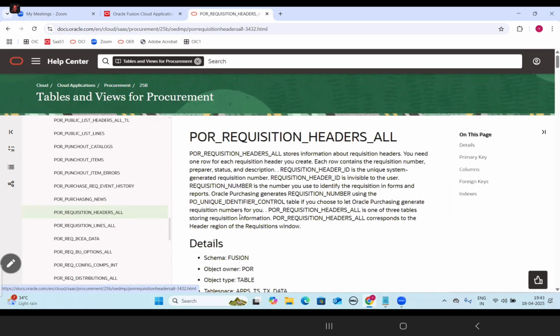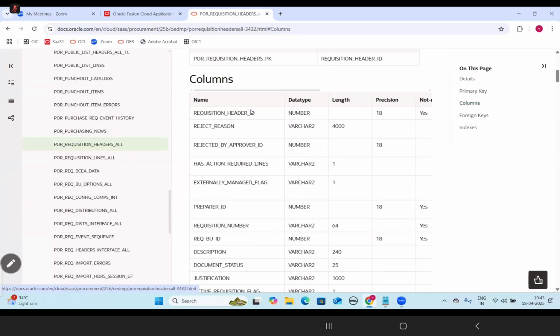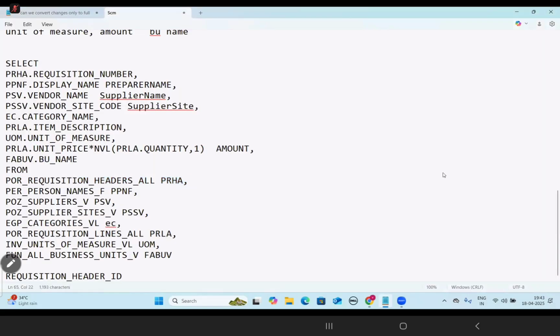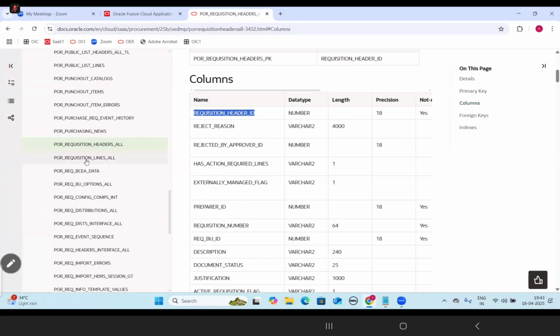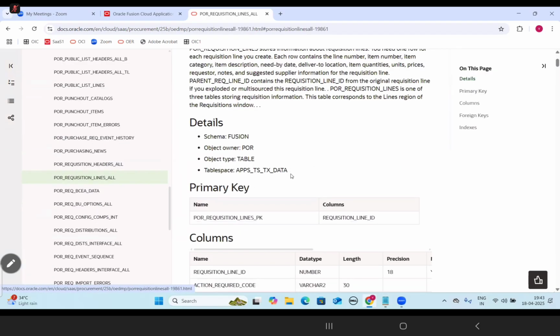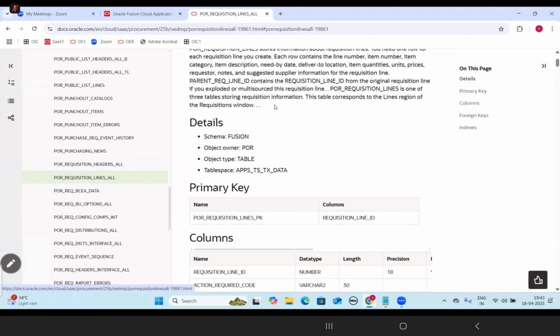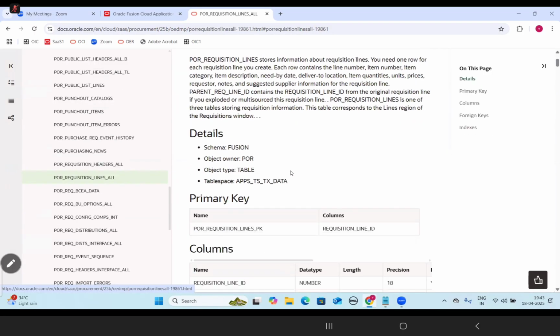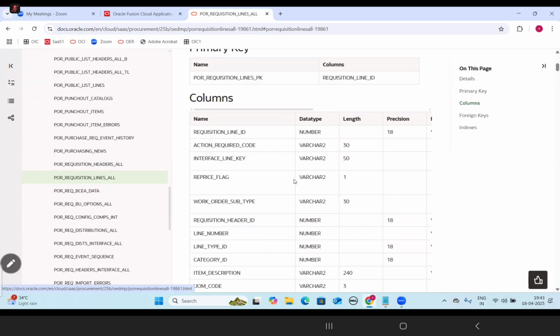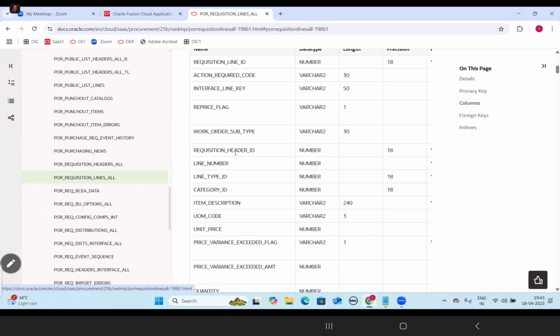POR requisition headers are tables. So requisition header ID. And this requisition header ID will be there in the POR requisition lines table. POR requisition lines table requisition header ID. So headers table requisition header ID, lines table requisition header ID.